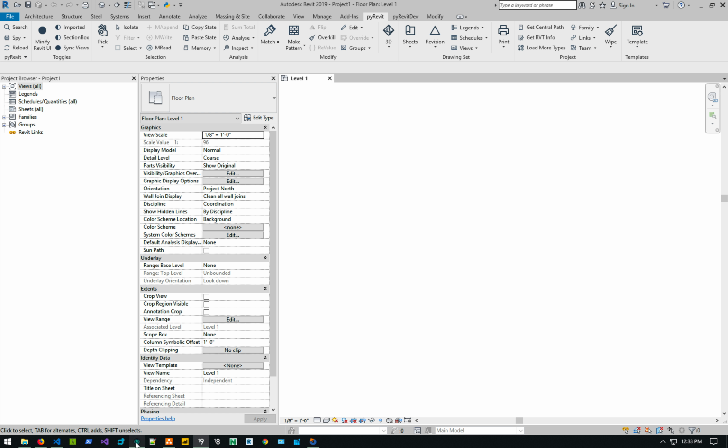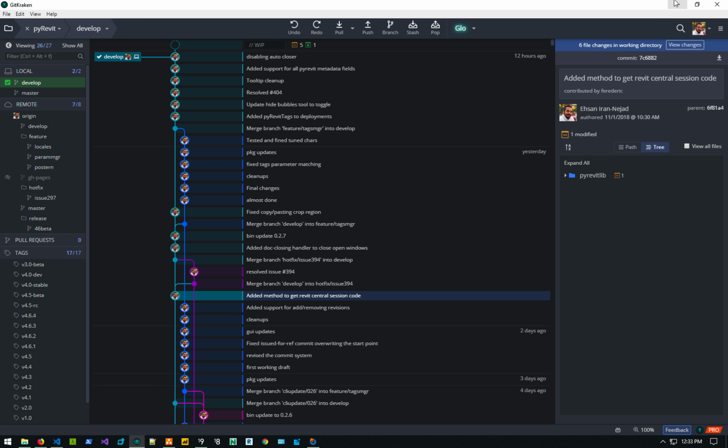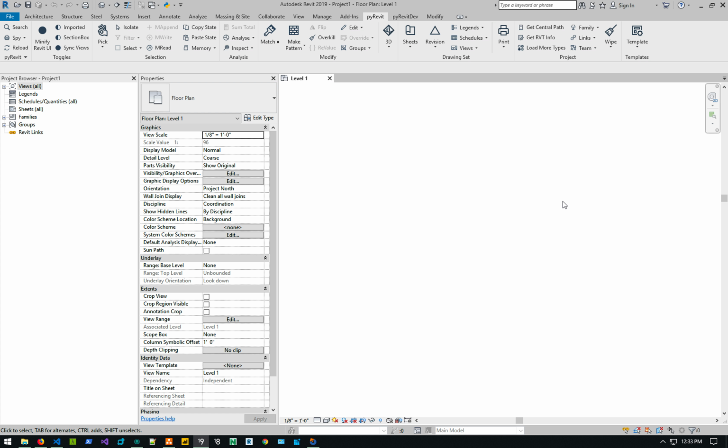This is pretty much all the updates in this version, except for a new extension. I've added a new extension to pyRevit, which I'm very excited about. It roots into all my experience in the past year working with engineers and architects in different companies, and I think it's going to be a very handy tool set for all of you, especially engineers and architects out there.